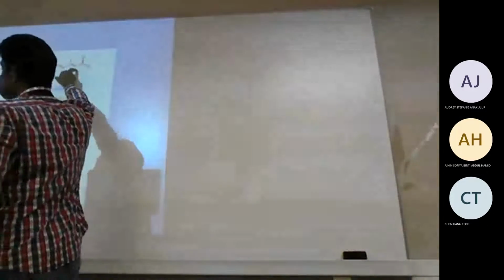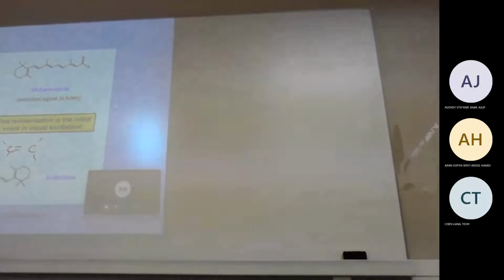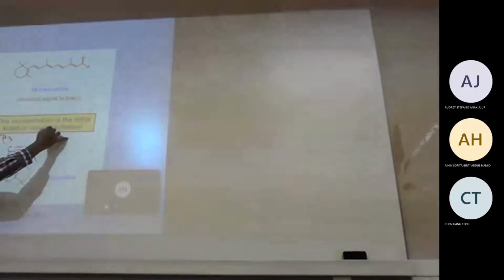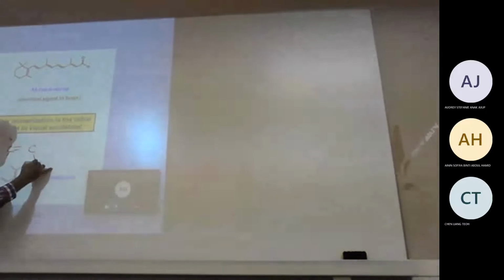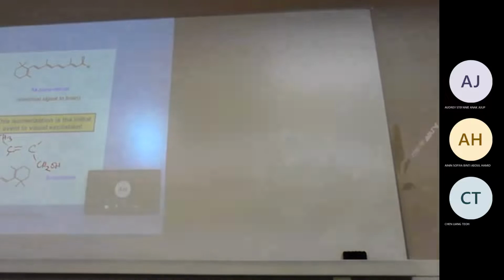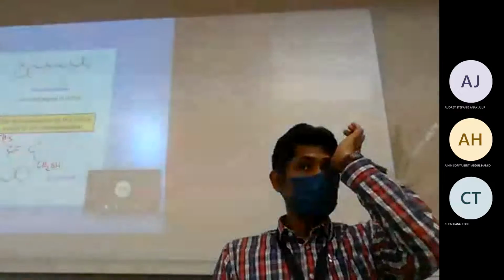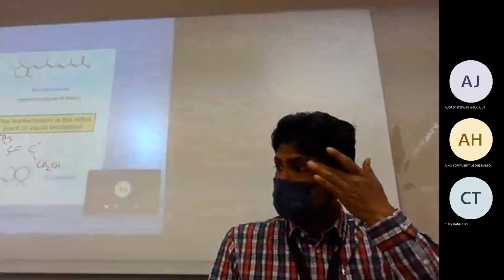So these two groups are on the same side, right? When it is becoming the other, okay, let me do that. So this one, you tell me now, which one is easier? It is easier to be on the same side, CH3 and CH2OH, or it is easier to go to this side? Which one is easy for this compound to be formed? My question is not correct.